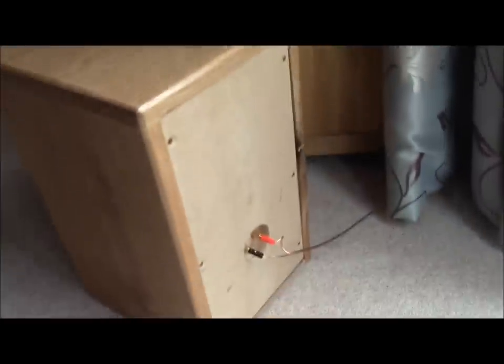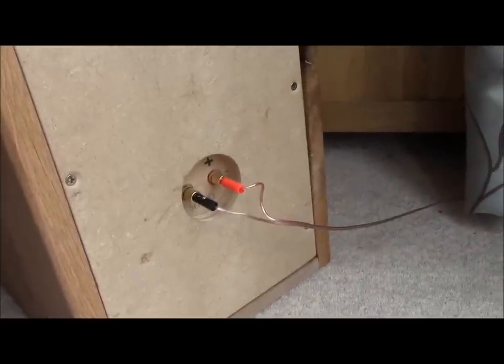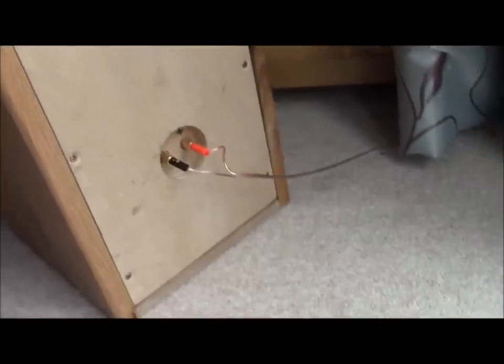For the cheaper bits at the back, we have used MDF. We've got a nice little inset there with the connectors, and the back piece comes off with Phillips Pozidriv screws. The base is made out of MDF. Let's just pull out the front protective cover if we can.